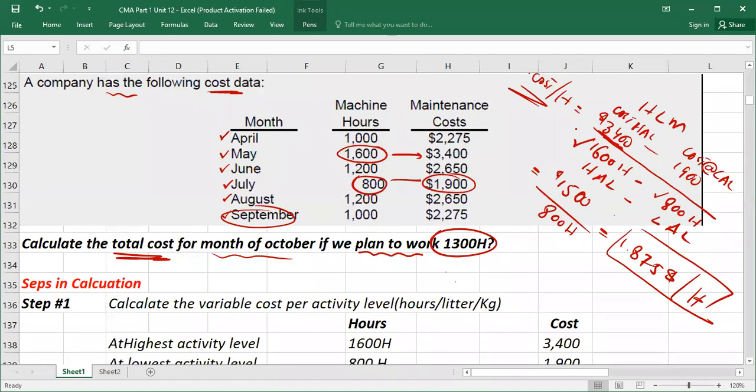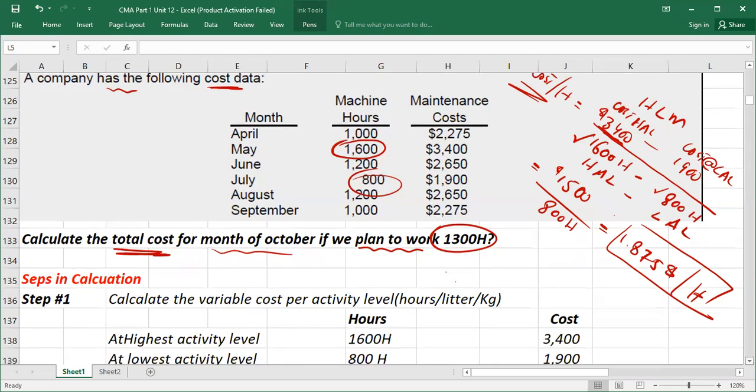Then what is step number 2, guys? Step 1 is part of the high-low method. In step 2, we will calculate fixed cost in total. That is the second step of the high-low method. The first step was to estimate variable cost, and the second step is to estimate the fixed cost. And please remember, when you calculate the fixed cost, we will always calculate it at a selected activity level. Only these values I'll use.